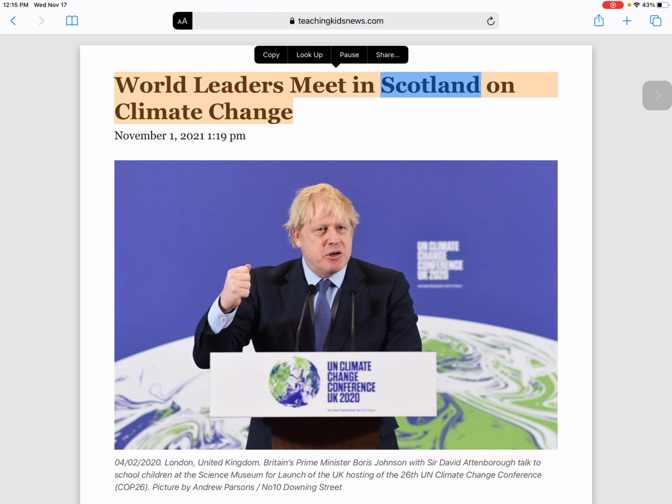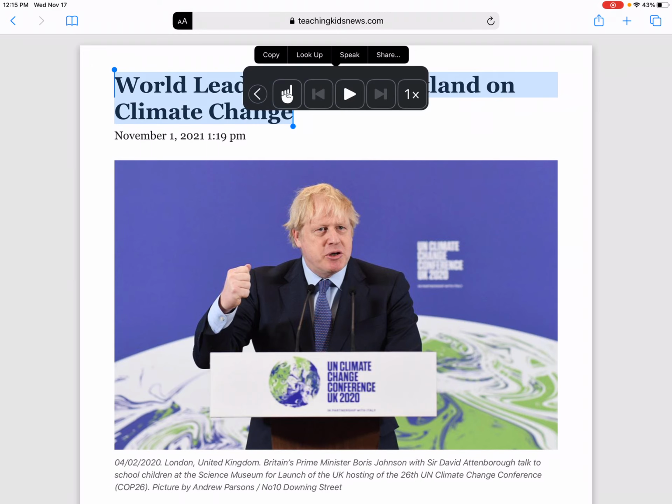World leaders meet in Scotland on climate change. In this case, though, what I want it to do is to read all of the content. World leaders meet in Scotland on climate change, November 1st, 2020. Which is just like it would have been if we were doing speak screen. This toolbar is just the same for that function.